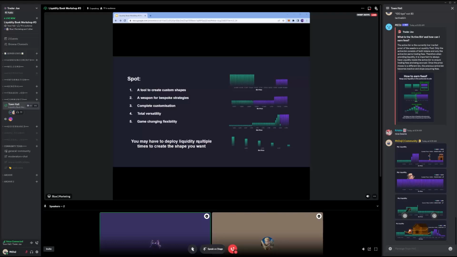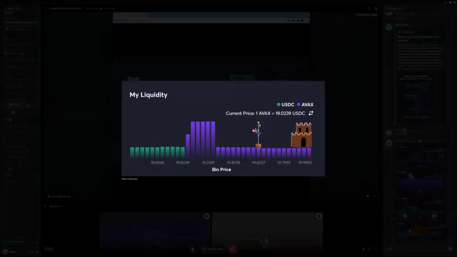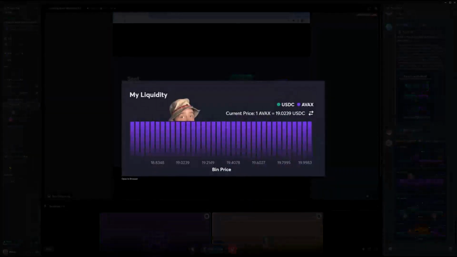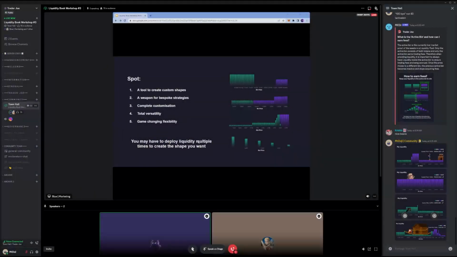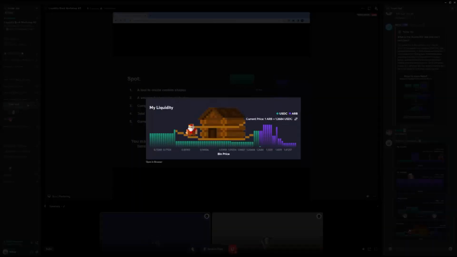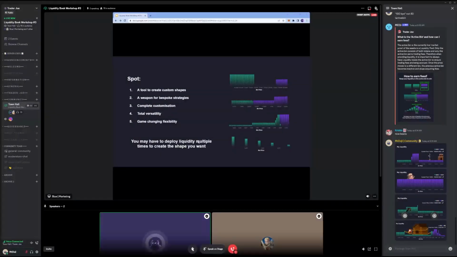But Spot is your customization shape. It is the shape to deploy a range of different strategies, and you can be creative with it. I think the most common use is being able to stagger up liquidity over a price range, or creating volatility capture shapes where you've got a big gap in the middle and you're providing liquidity at support lines and maybe up to resistance lines, because you're trying to time essentially buying or selling at lows or highs.